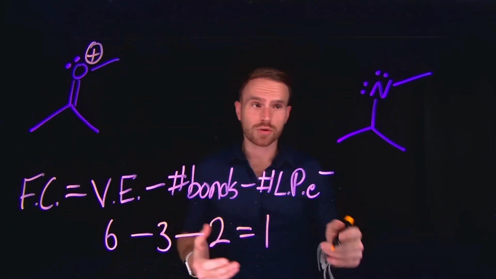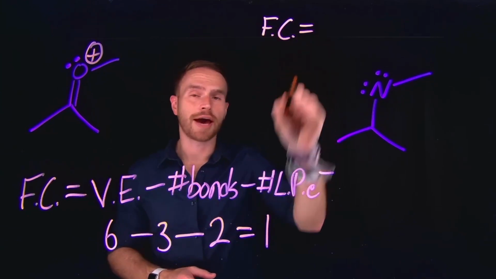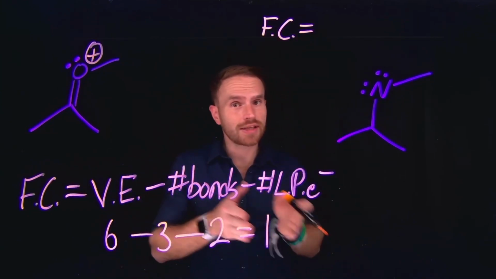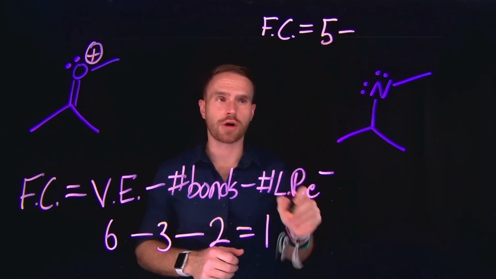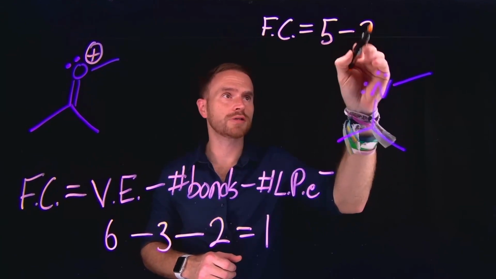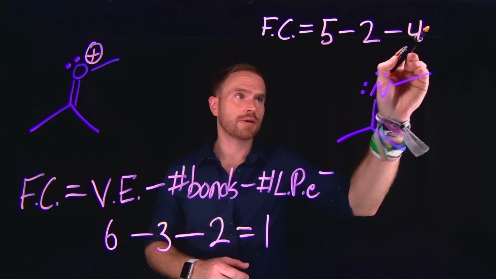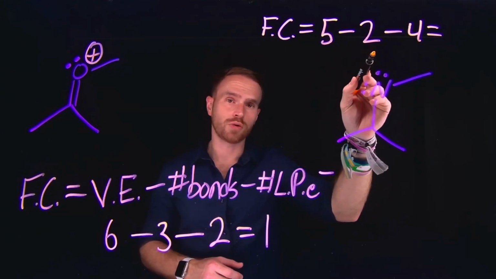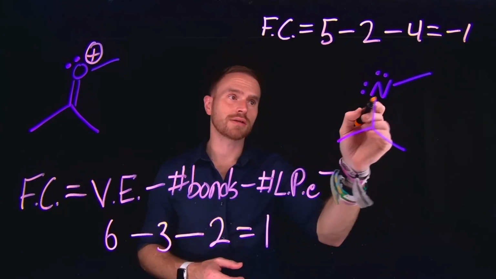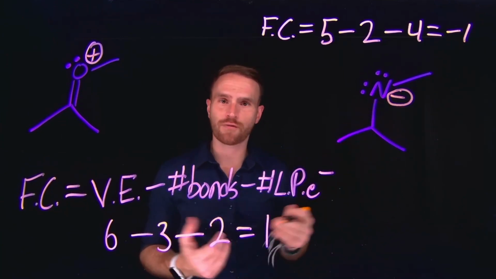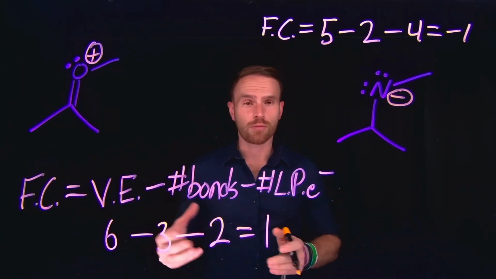And since this is a positive 1, that means that we need to place a positive formal charge on this oxygen atom. We can do the same thing for this molecule if we recall that the nitrogen atom is the 5th element directly adjacent to oxygen on the periodic table, meaning that it has 5 valence electrons. There are 1, 2 bonds surrounding nitrogen, and there are 2, 4 lone pair electrons. Therefore, there's 5 minus 2, which is 3, minus 4 gives us a negative 1, and for that reason, this nitrogen should have a minus formal charge around it. And using this formula is a quick and easy way to calculate the formal charge of a molecule.